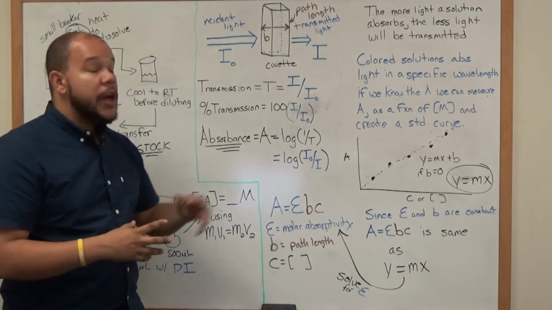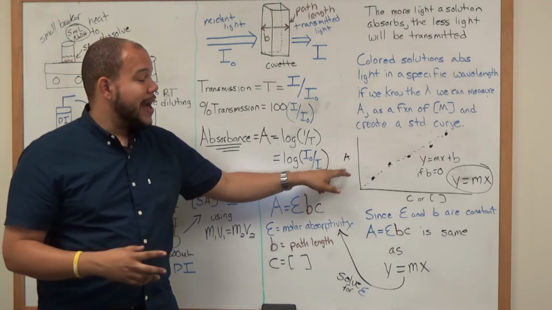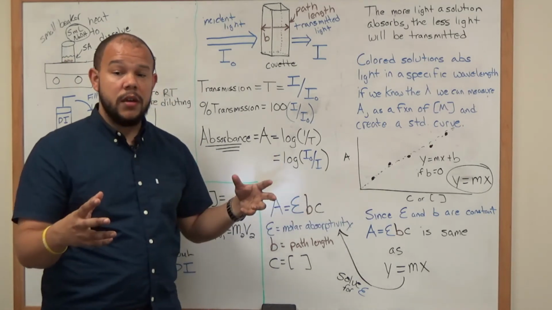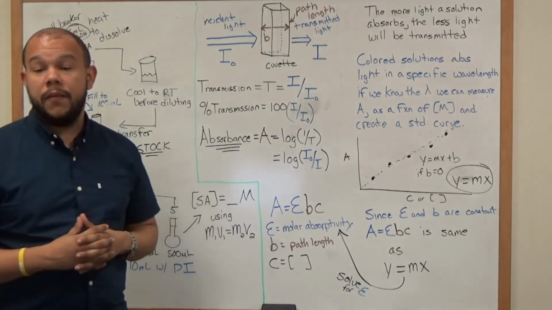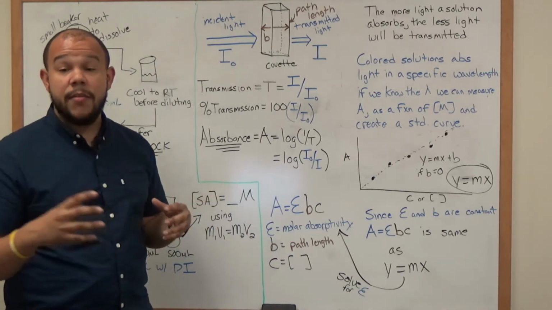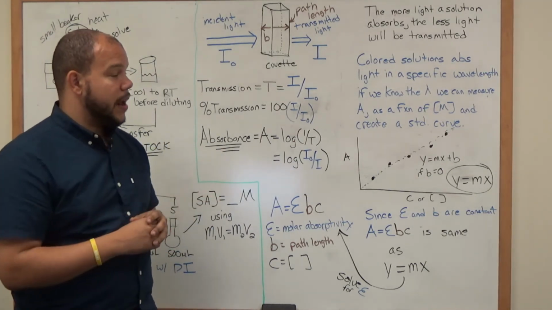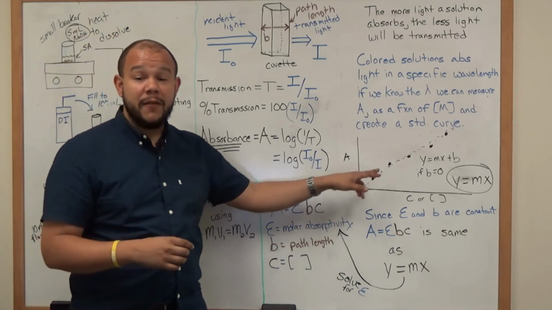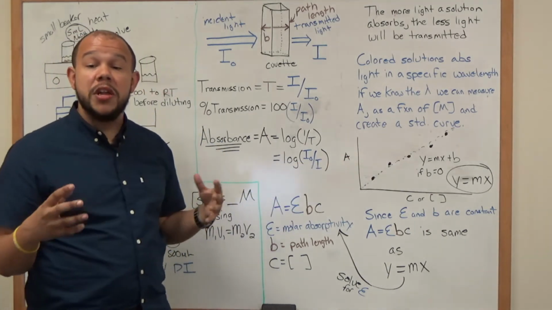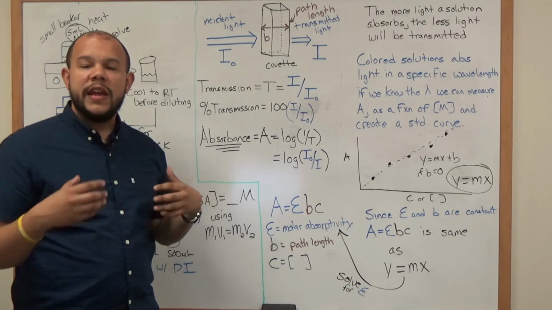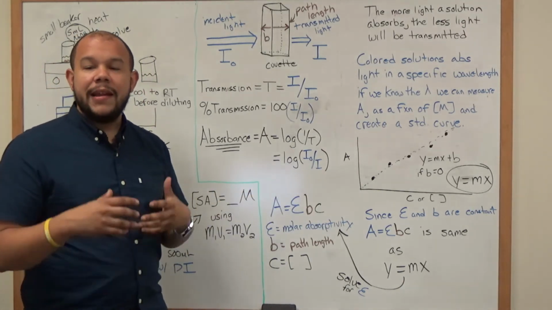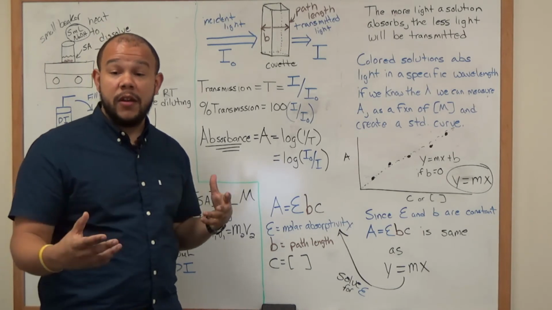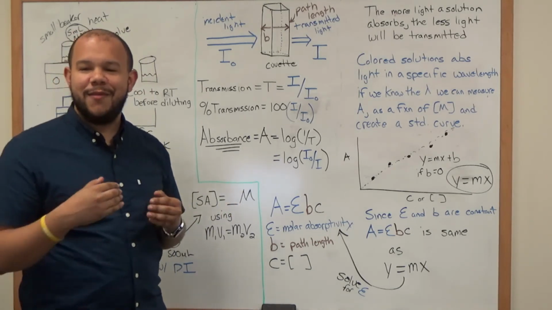Now, absorbance is the y-axis, concentration, molarity is the x-axis. You may see a small c on these equations. That is the same as molarity, same as the brackets. Now, if we plot these 5 data points and we get pretty good linear correlation, we can then apply a line of best fit using Excel. And after we apply a line of best fit, we can then look at the equation of that line.